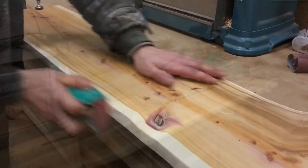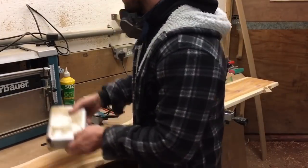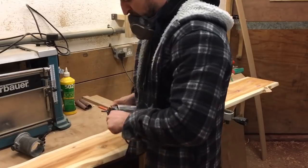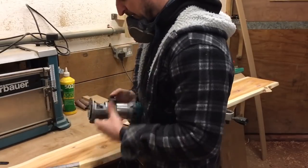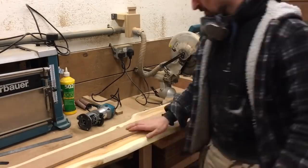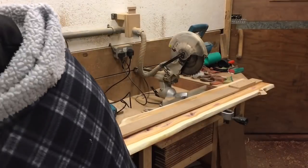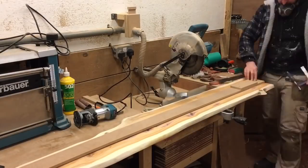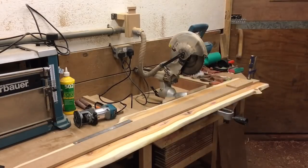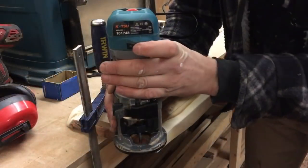These are approximately two-meter long yew slabs, three of them in total, and they're going to be a tabletop with glass in between. A gentleman purchased these slabs from me approximately two months ago for his dining table project. He was hoping to finish it himself but realized he didn't have the skills or the tools, so he came back and asked me to complete it. I said yes because I thought it would be fun - and it was indeed.